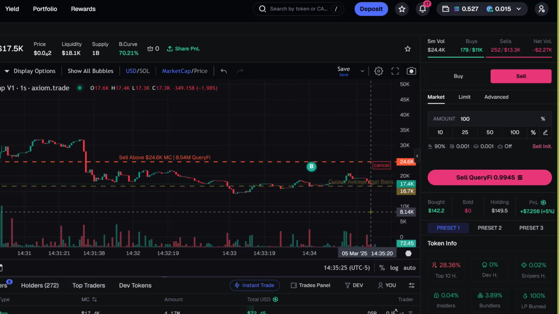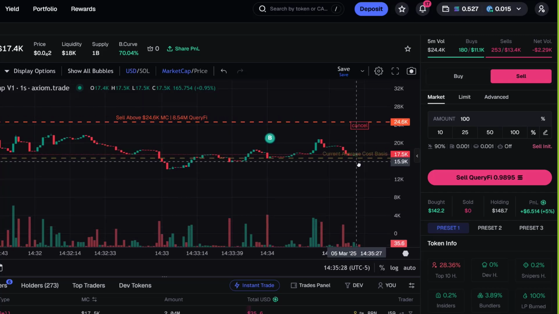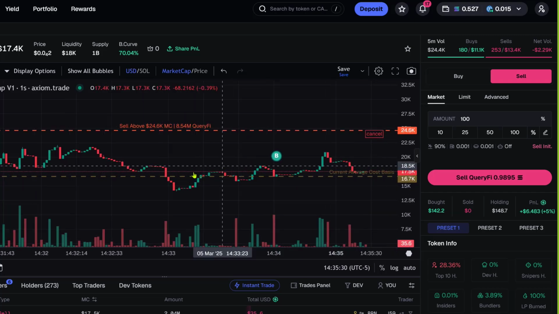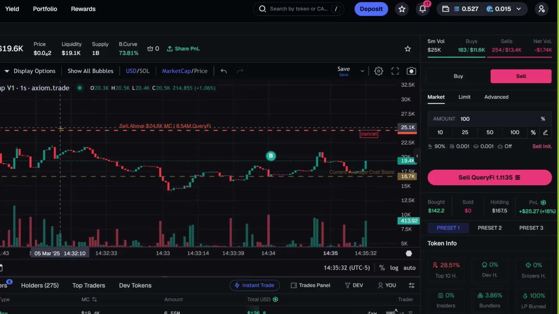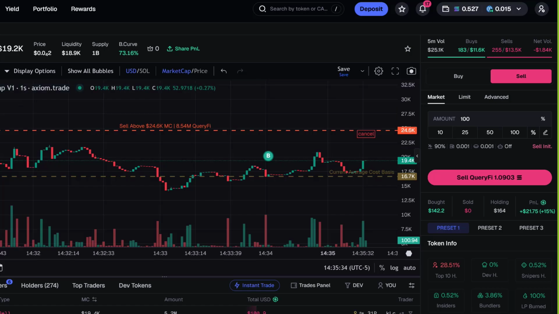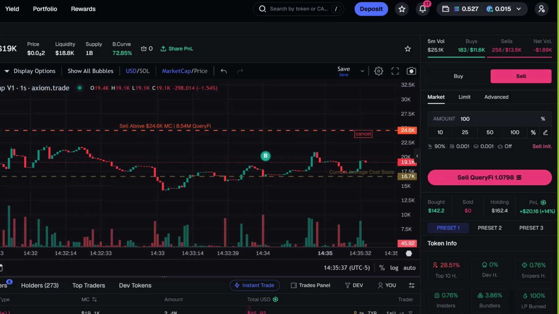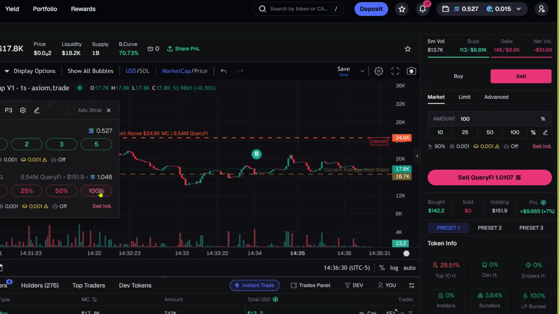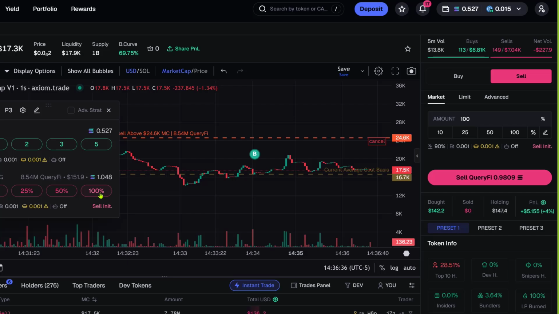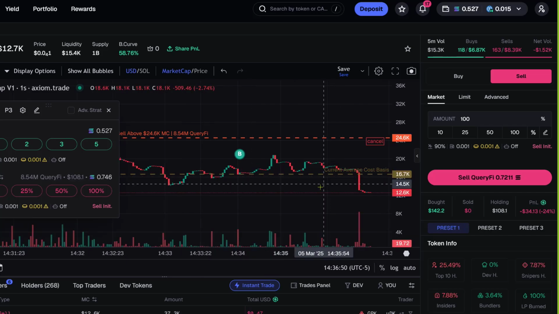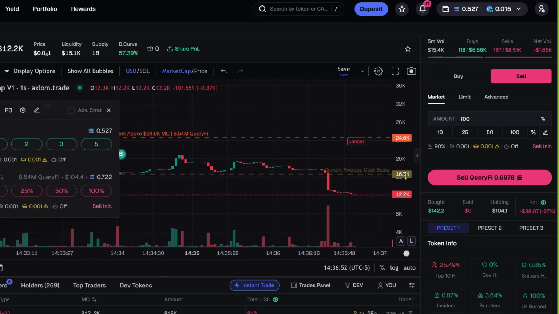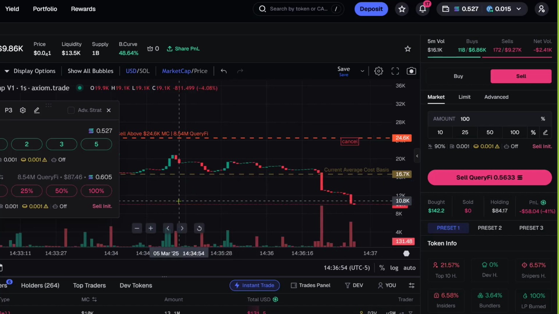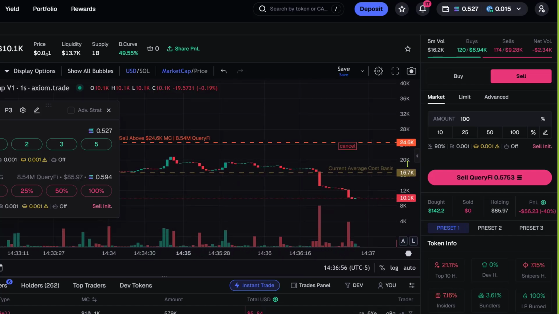271. Wait for the next pop. Once again, have it on the 1 second chart. Is this a legit project or what? What is this? 76. These guys aren't abandoning it. See that, guys? That's the difference when you don't sell, right? It doesn't go through. Oh, that's done. That's done. Oh, is it?